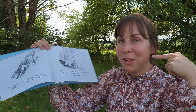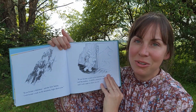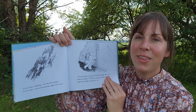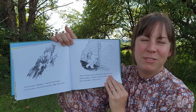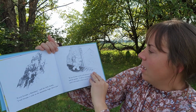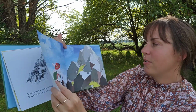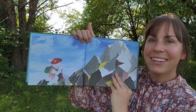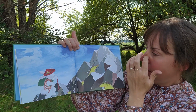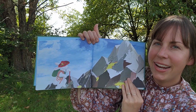And I can definitely relate. If you are a parent, maybe you can too. Or if you are an aunt or uncle, grandmother, I'm sure you can feel that love that you have to protect a child. So the bunny talks about becoming a rock, and the mother says, I'll become a mountaineer, right? Cute little cottagecore picture, really alpine-esque.